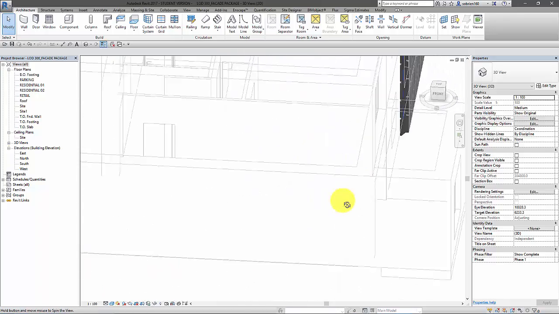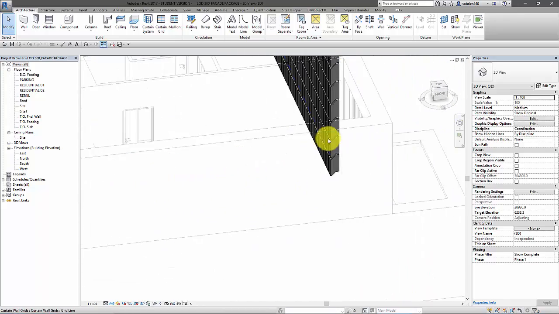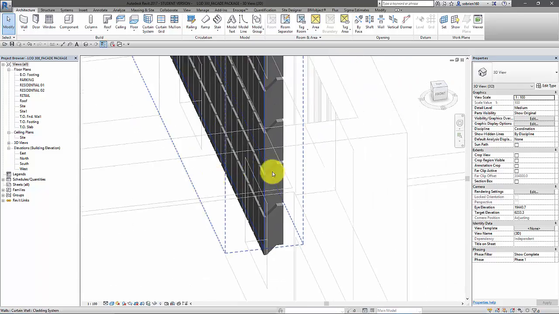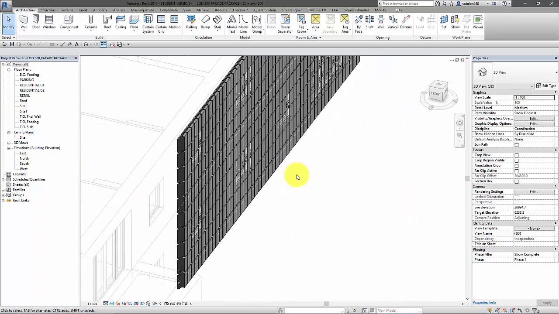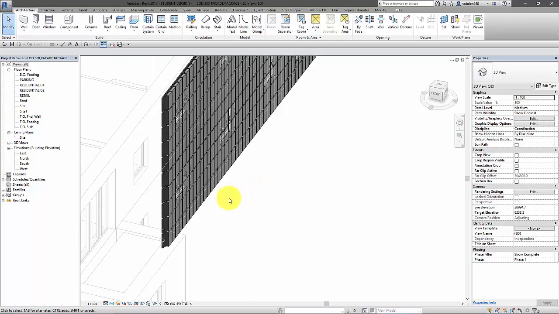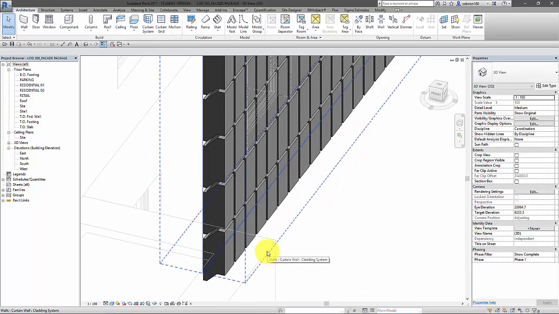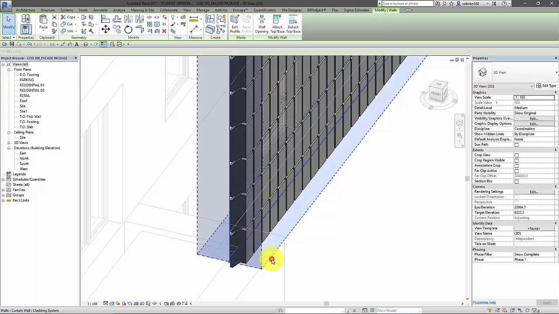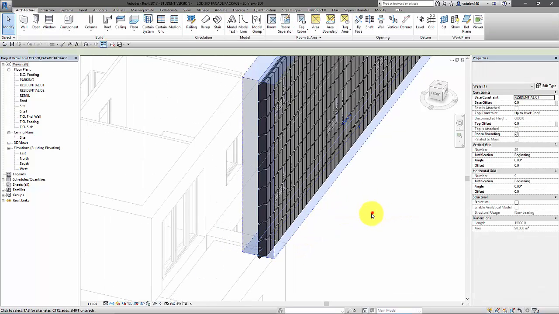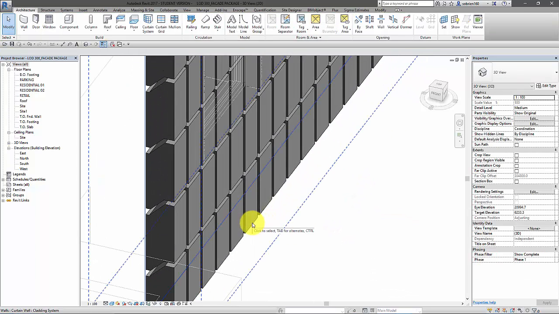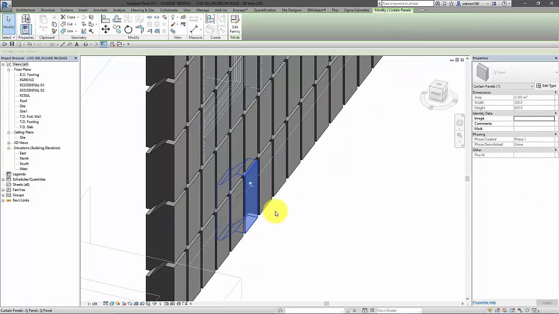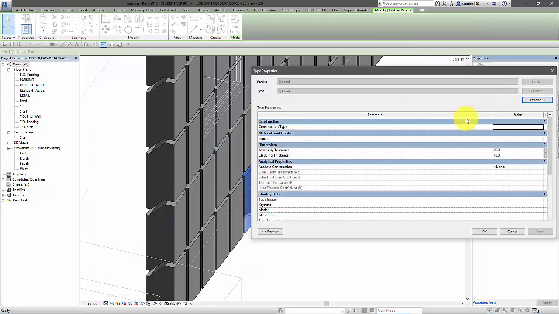Now, you can see that you have to be conscious of whether you're going backwards or forwards and so on. That panel I've just made is probably a little bit big for the scale of the breakdown I've made. So let's just go back in here, and there's a couple of things we can do. First of all, we can go into the panel itself. If I tab until we select an individual panel, I can edit the type, and in here I can actually change the tolerance.